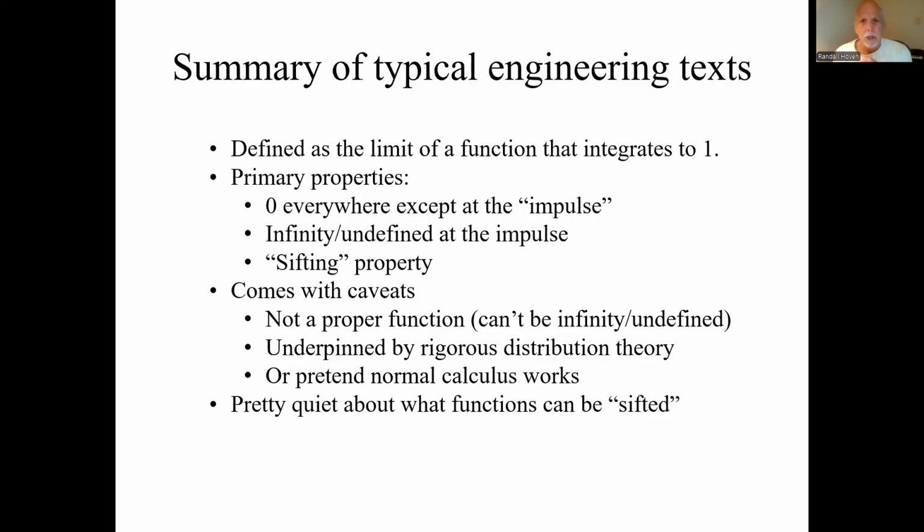The previous videos covered how the Dirac delta function is covered in basic undergraduate engineering textbooks. And we said they all covered it kind of shallowly. They kind of define what it is: it's a limit of a function that integrates to one, it's zero everywhere except at the impulse, and so on. But it's treated like a function, even though they admit it's not a proper function.